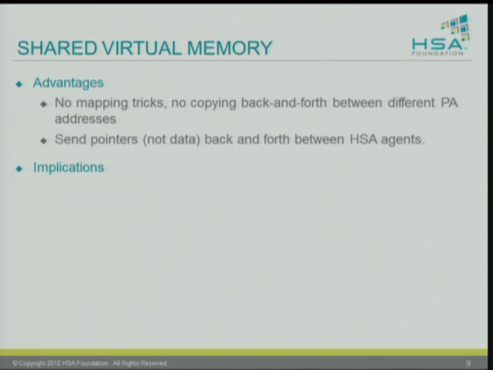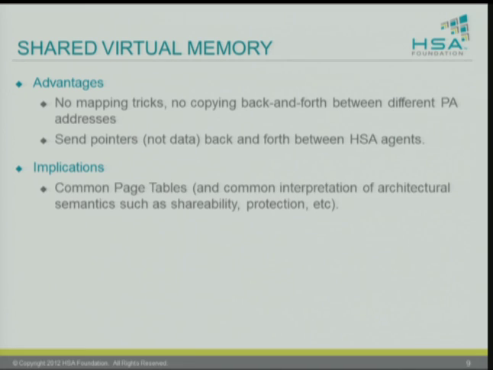Now, I'm an implementation guy, so I'll talk a little bit about the implications of this requirement. What does this mean to somebody that actually wants to support shared virtual memory? Well, it means we have to have common page tables. We have to have a common page table that's used on all the components in the system. And not just that, but you have to have the same interpretation. If one of the bits is a shareability bit, every agent in the system has to interpret that shareability bit the same.